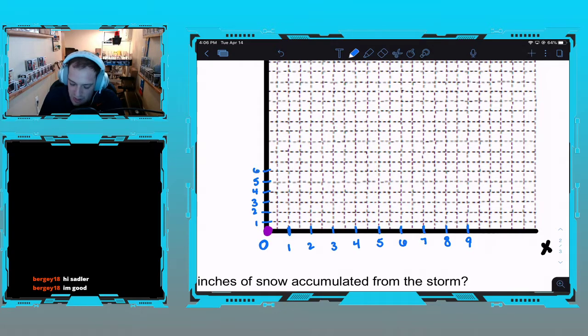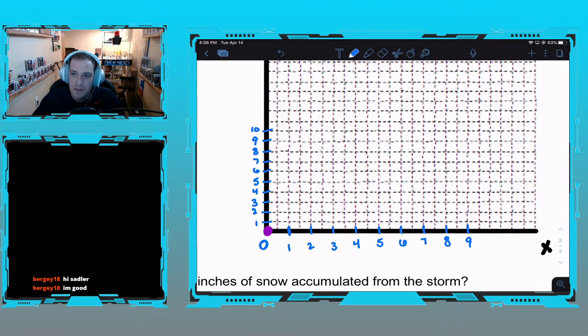If we did it the other way, we're going to have snowfall that was going to be over 9 inches total, so it wasn't going to fit. So I'll just stop at 10 for now. Eventually we are going to have to go higher, but it's just easier having the numbers there.